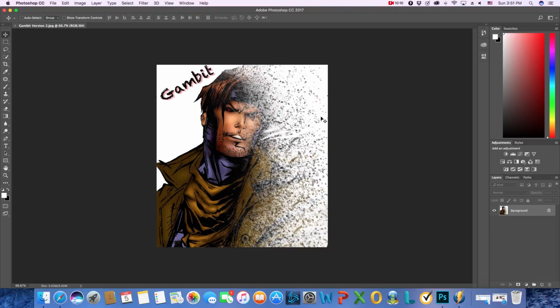So there's nothing really new in this one except for the text tool. When you guys are done, make sure you turn in the JPEG of this. And again, you should have done Particle Man first. This is kind of the second version of Particle Man with a little bit of text thrown on top of it.